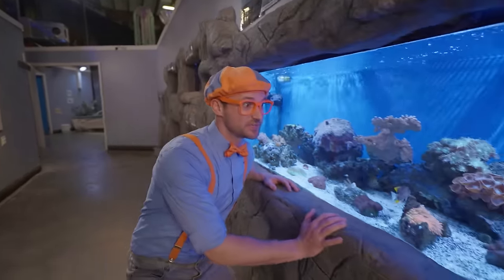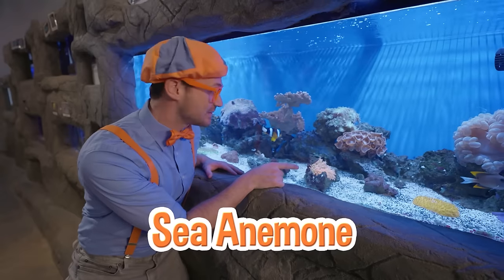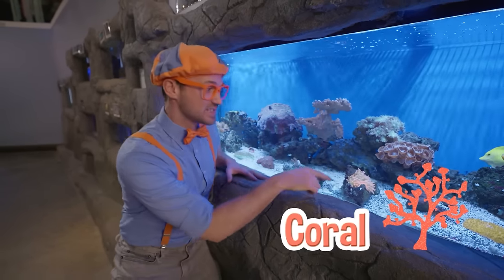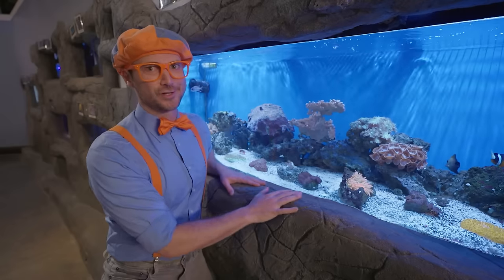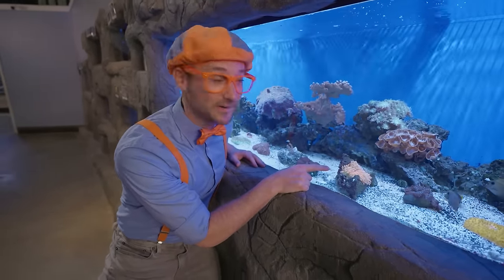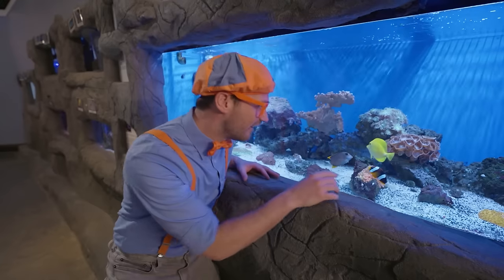Ooh, and look at this one. It's really big and bright and vibrant. Yeah, do you see that? Yeah, that orange thing? That is actually a sea anemone. Whoa, and do you see those rock-looking things up there? Yeah, they're also pretty bright. Those are coral. Yeah, sea anemones and coral. Yeah, they're actually animals. They kind of just look like rocks, huh? Those coral do? Well, hey, do you see how bright they are and just vibrant in color? Yeah, it's actually because there's algae that lives inside the sea anemone. Isn't that interesting?